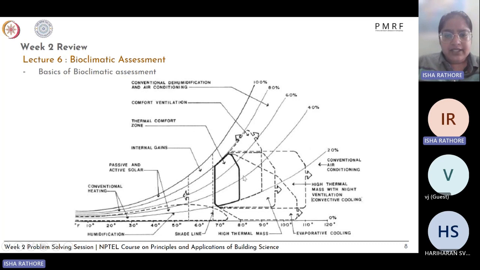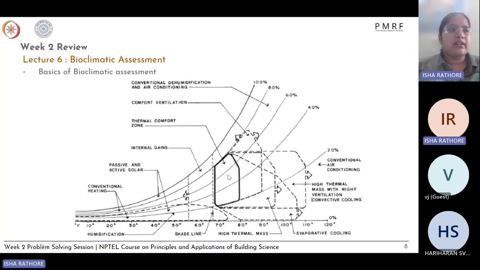And then based on this, we have the thermal comfort zone. This is the thermal comfort zone. And then these are extended thermal comfort zones if we implement some of the passive or active design strategies. So for example, if we have high thermal mass, which is this zone, the comfortable zone increases between the temperature of 70 to 90 Fahrenheit, where it was earlier between 70 to 80 Fahrenheit only. So we get an increase of 10 degrees Fahrenheit more with increasing the thermal comfort.